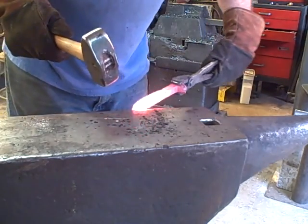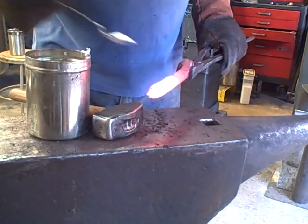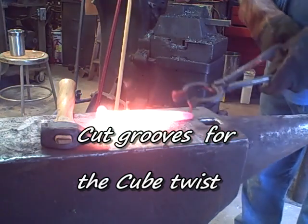Later I'll grind that side off just to make sure that there isn't any flash that just bent over and didn't forge weld in. And I'll show a way to tell that you got it all off.